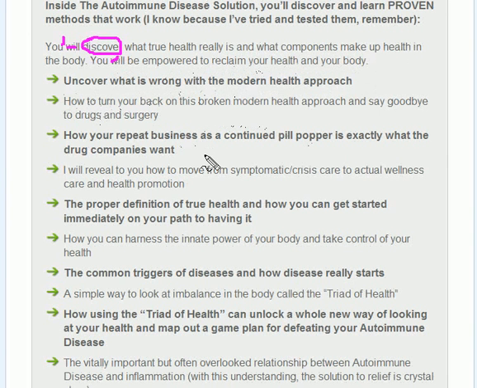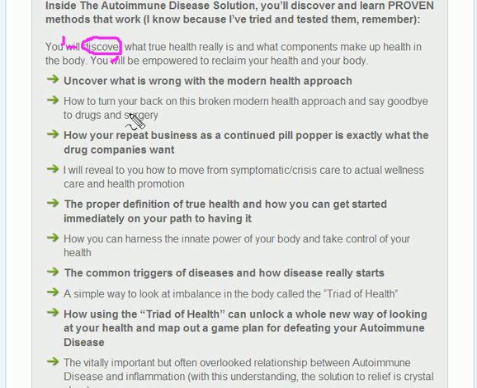a strong bullet point has a particular kind of structure. The basic structure is that you give a feature of the product, and then afterwards you give a benefit of the product, and you give a benefit that is behind that particular benefit. That's what I refer to as the end benefit.